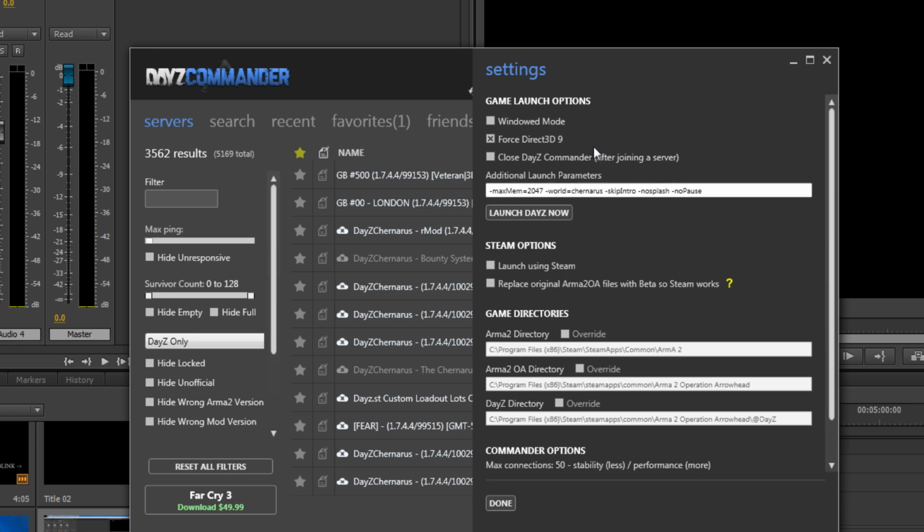Force DirectX 9, okay, so in my opinion I don't see any difference, so I just turn it on because I then know it's performing maybe a little bit better, maybe a bit less strain on the CPU, a bit less strain on the GPU as well, so why not, it doesn't hurt. Then you get down to the additional launch parameters or launch commands. Here you have these settings, so I'm just going to put this one in now as well, okay? So that is another launch command, okay?